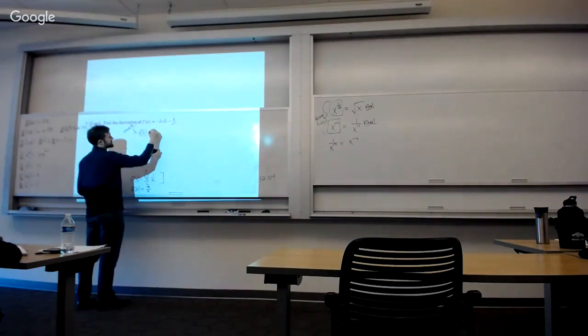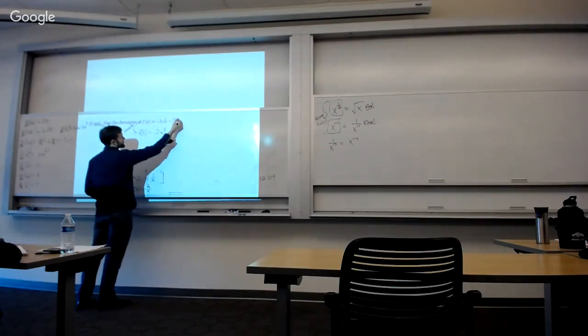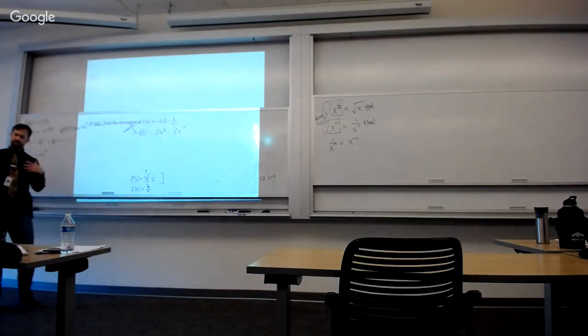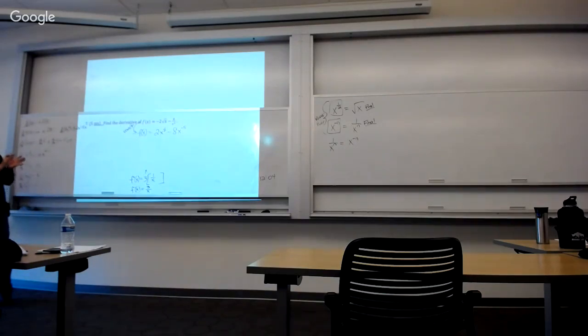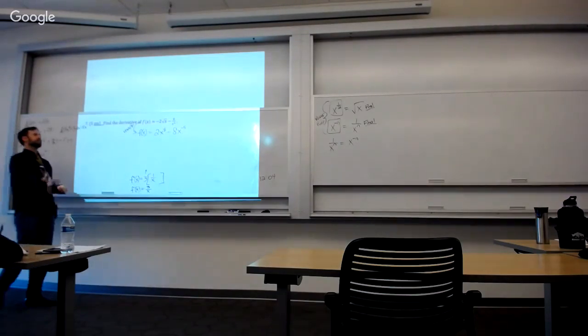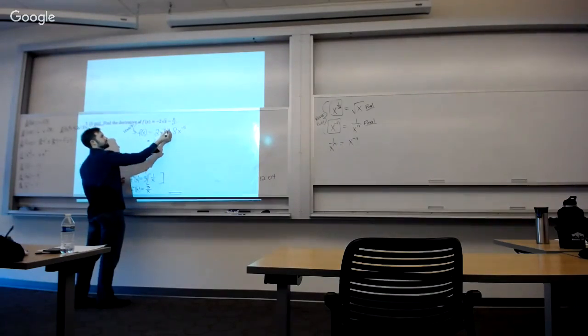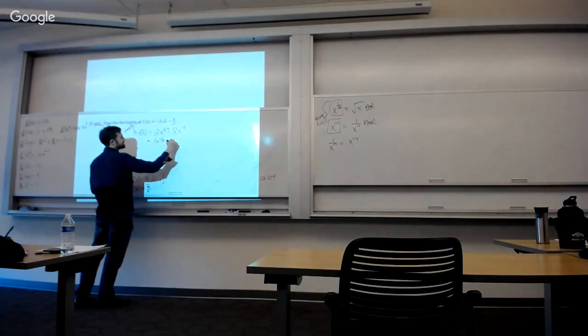So root x is actually x to the 1/2. And x to the 5th in the bottom is actually x to the -5th in the numerator. Okay, so there you go. Now we've taken our function, which was written in clean form, not calculation form, and rewrote it into calculation form. Now we do the power rule. So 1/2 times -2 is -1. X to the 1/2 minus 1. Who remembers how to write 1? Minus 2/2. Yeah, so there we go. So now that's x to the -1/2. And then -5 times -8 is positive 40. X to the -5 minus 1, that's -6.